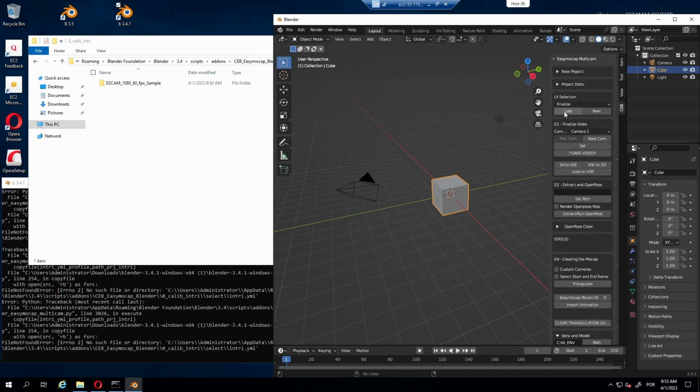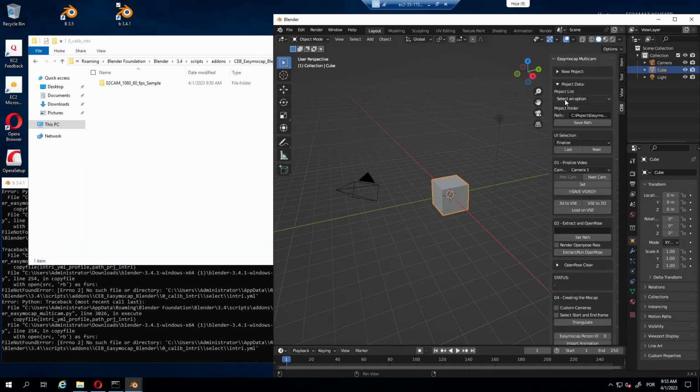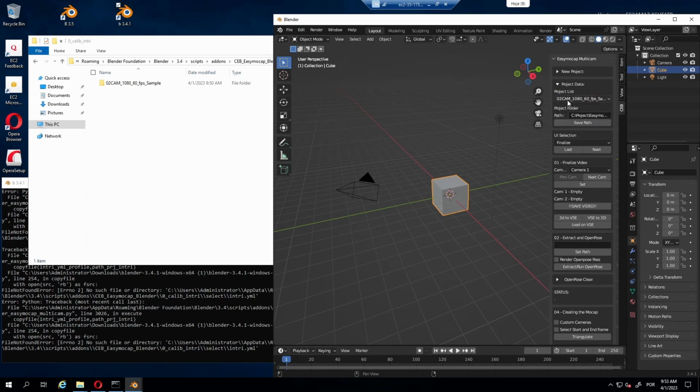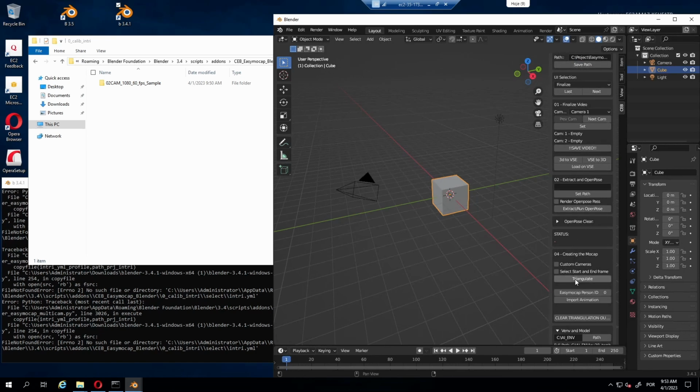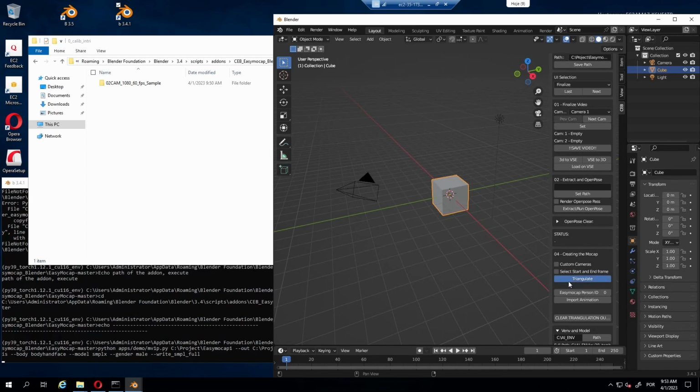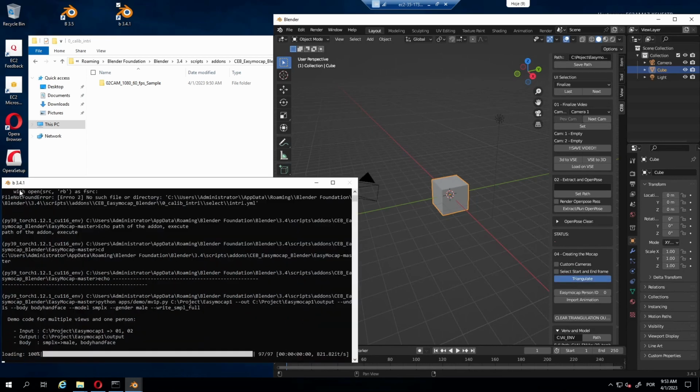The problem is that I didn't select the correct folder here. I copied, but I didn't select. So let's try again on the triangulate. And now it works.